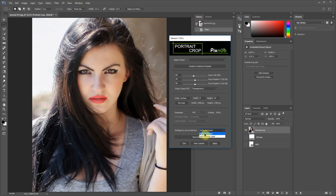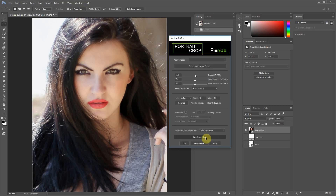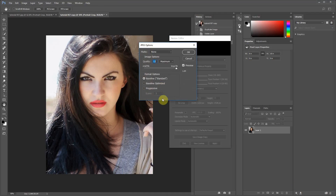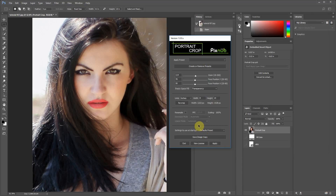In the settings to use at startup, you can choose the defaults preset — called '01 defaults' — or use the last settings used, which remembers whatever you did last and applies those same settings to the next image. You can also save as a copy. By saving with different zoom settings and calling them different names, you can quickly generate multiple crops from one image — useful if you just have one or two images and want to apply several presets and save different crops.